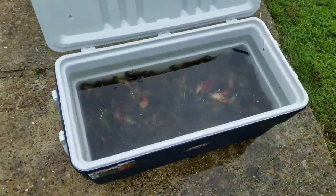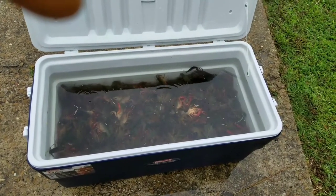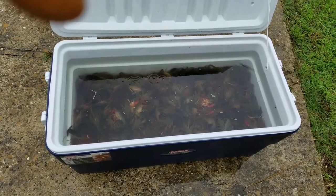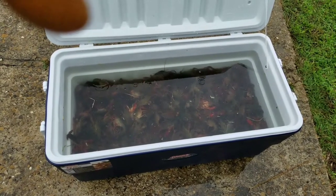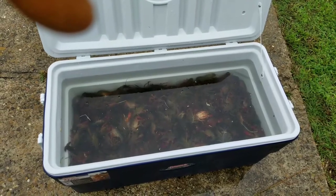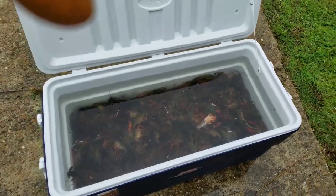We're going to purge our crawfish. What I mean by purging crawfish — you add some salt to it first with the water and you allow them to get all the dirt and mud out. It was way filtered in this. I did it three times. I'm going to run some more water on it one more time and get that done. We only added salt one time, and I see one dead guy sitting on top, so he's got to come out of there.